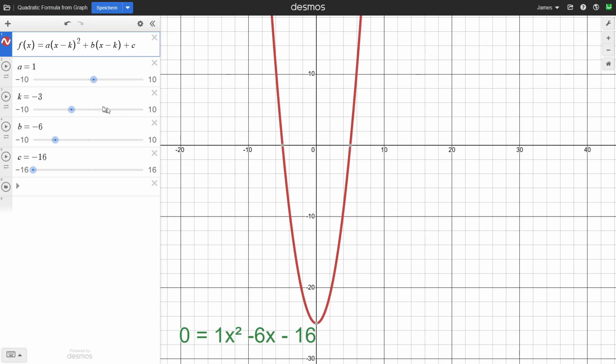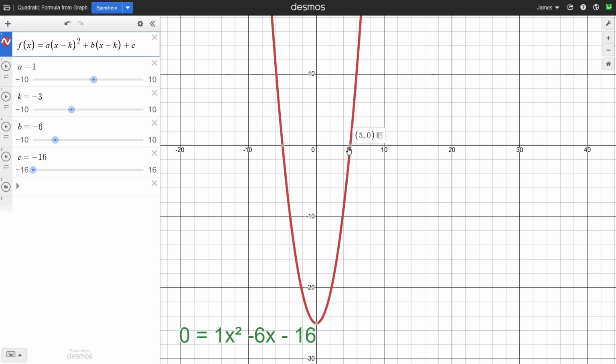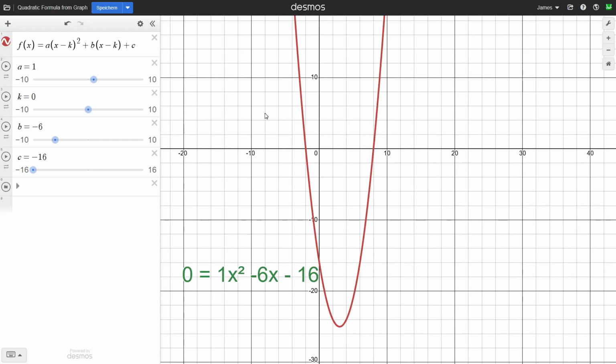And then all we have to do is, well, this was moved to the left by 3 units, so we just have to move it back to the right by 3 units. So if we have minus 5 and plus 5, well, we just have to add 3 to both. So then when we shift it back, and this is the original quadratic now, because k is equal to 0, the roots are minus 5. Remember, we shifted across by 3, so minus 5 plus 3 gives us minus 2, and then we also had 5 plus 3 gives us 8. So you can see that's a pretty easy way of solving quadratic.